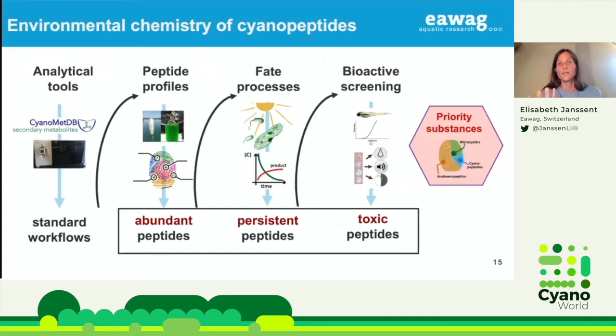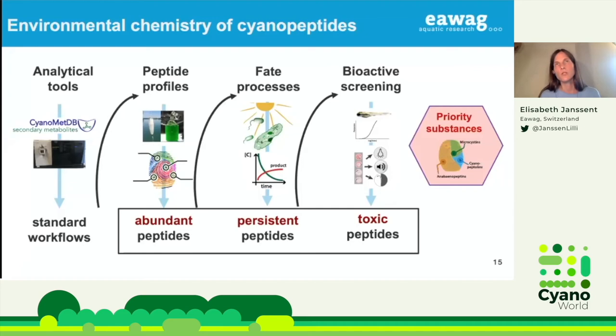And then from these more abundant peptides, which is my previous core research field, environmental fate processes, I study the photochemical fate and also biotransformation of cyanopeptides. And then we have this better understanding of abundance and also persistence of these peptides, regarding surface water quality. But we also collaborate with drinking water authorities that use the lake water for drinking water production. And I don't do this by myself, but in collaboration with the Environmental Toxicology Department at Eawag, we also use these abundant and persistent compounds to see what mixture or subgroups of cyanopeptides may cause toxic effects.